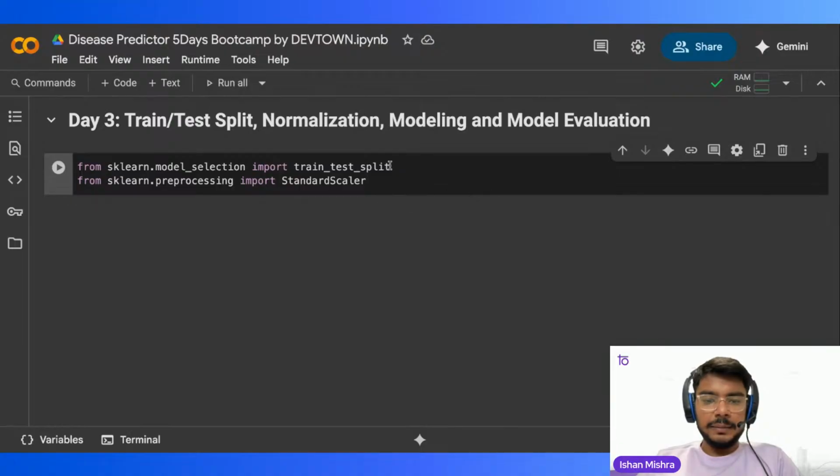So when you take this train_test_split, training is like the practice questions you solve while studying, and testing is the actual exam paper. You don't study from the exam paper; you have some practice question papers, but the actual question paper which is going to come in the exam is given on the spot.